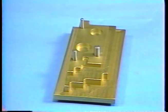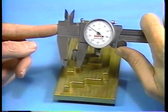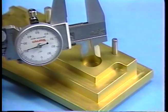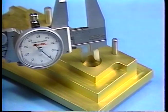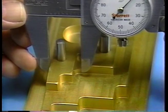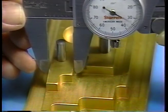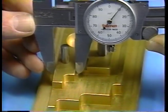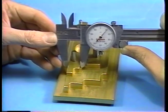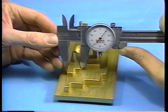To measure an OD or a thickness, you would open the outside jaws of the caliper to a distance slightly wider than the dimension to be measured. To measure an ID, you open the inside jaws slightly less than the diameter. In either case, the caliper's jaws are then moved against the dimension, arcing from left to right. This aligns or squares the jaws with the surface. Finally, the caliper's jaws are adjusted tightly enough so that they create a slight drag against the surface to be measured.